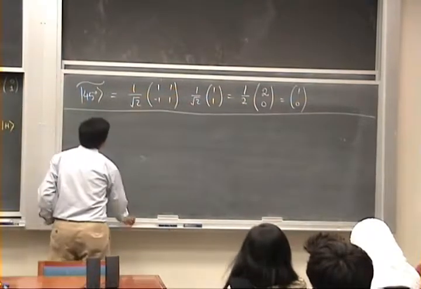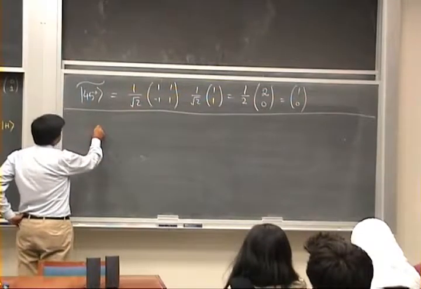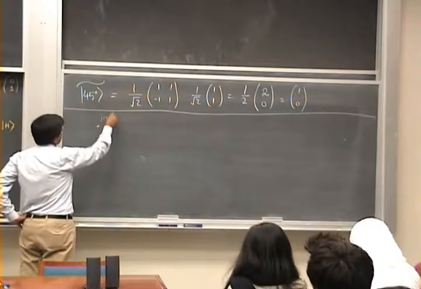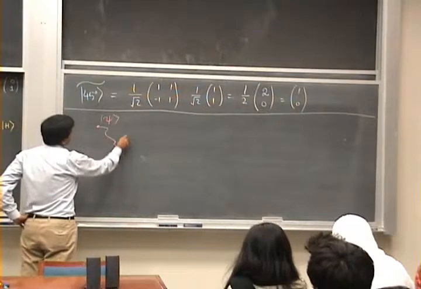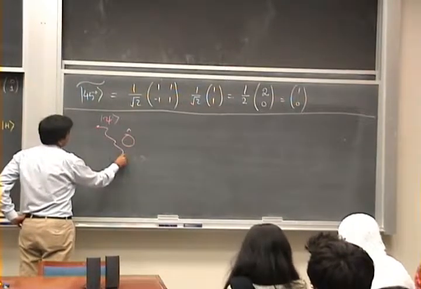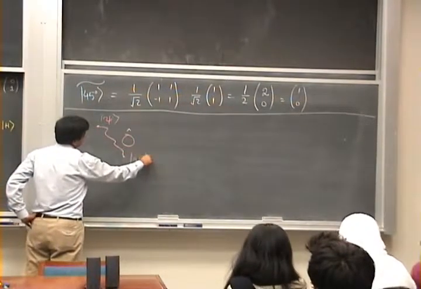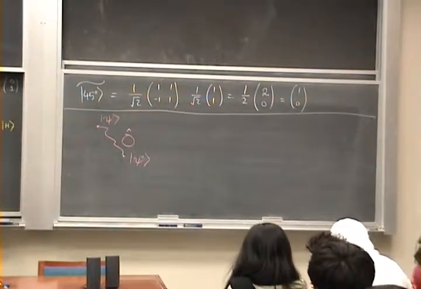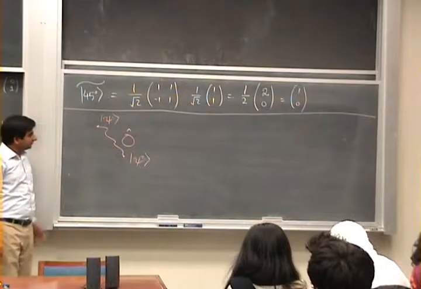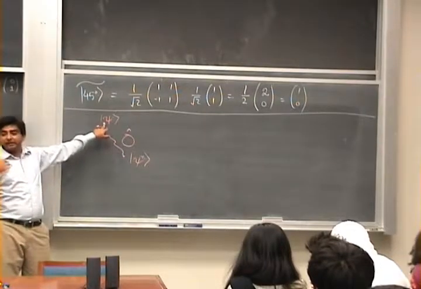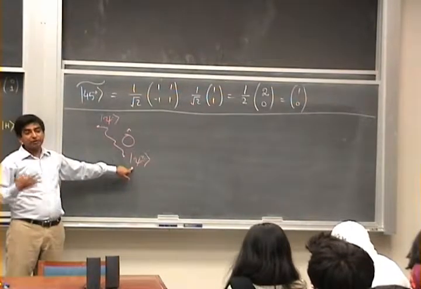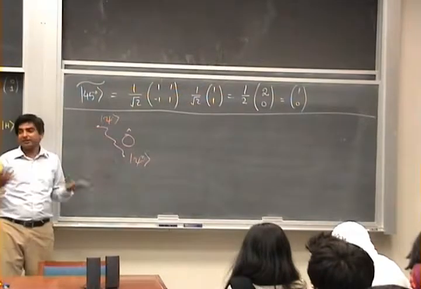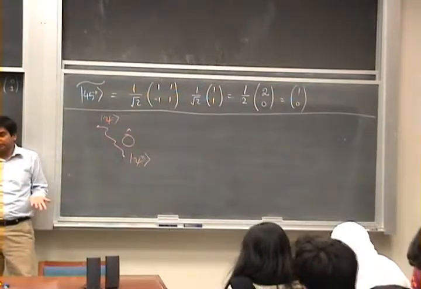Suppose I draw two scenarios. I have a quantum state, psi. It's acted upon by some operator, and I get a new state, psi dash. Okay? So, psi is represented in some basis, psi dash is represented of course in the same basis, and O has to be represented in some basis as well.